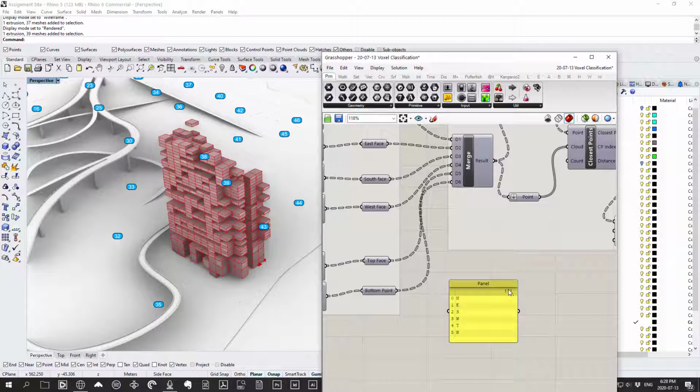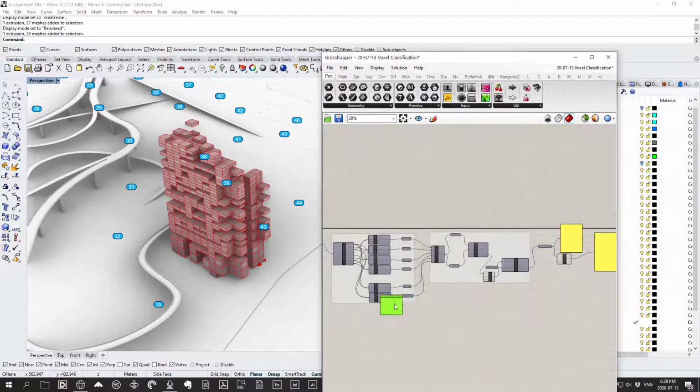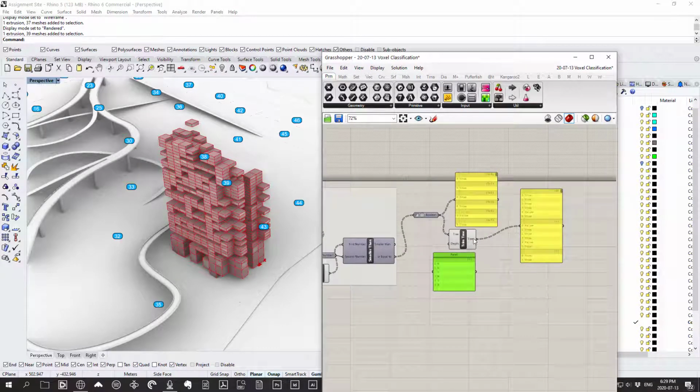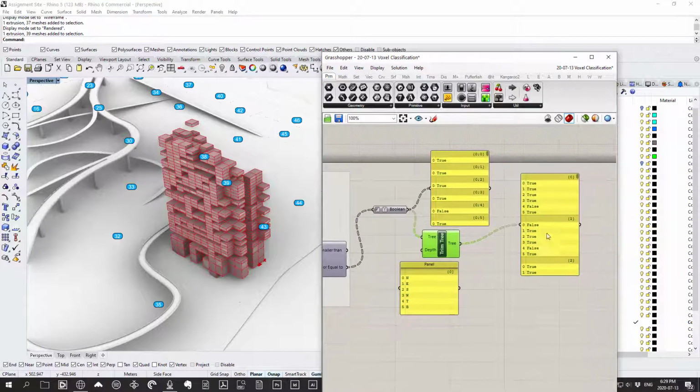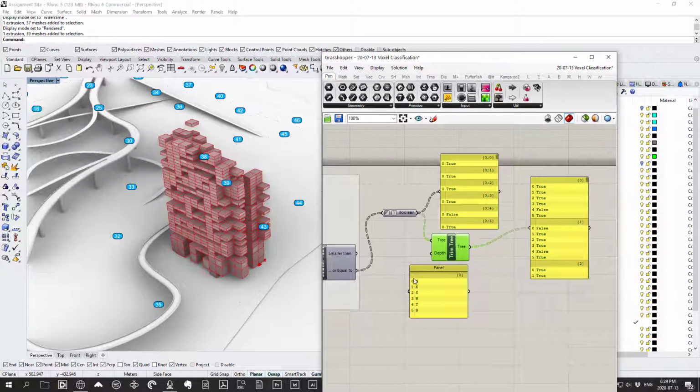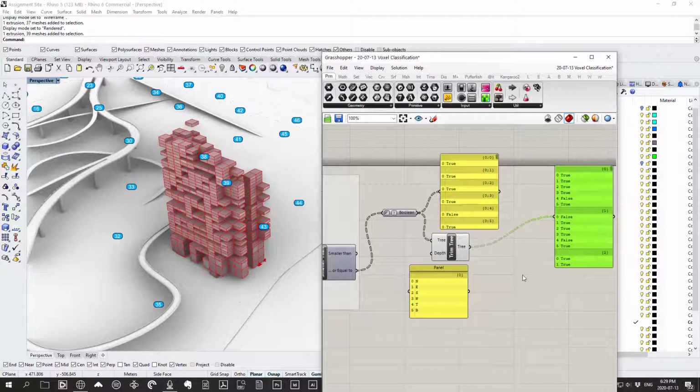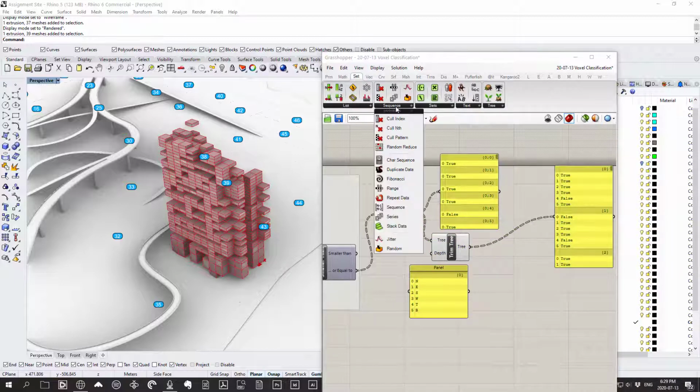Again, a path is an address of a certain branch, and indices, or local numbers, 0 to 5. So that's great. Now simply what we're going to do is use the output of this trim tree component to call this list here. And what that's going to do is call the sides that are not exposed for each voxel. So let's go to set, let's go to sequence, and then call pattern.